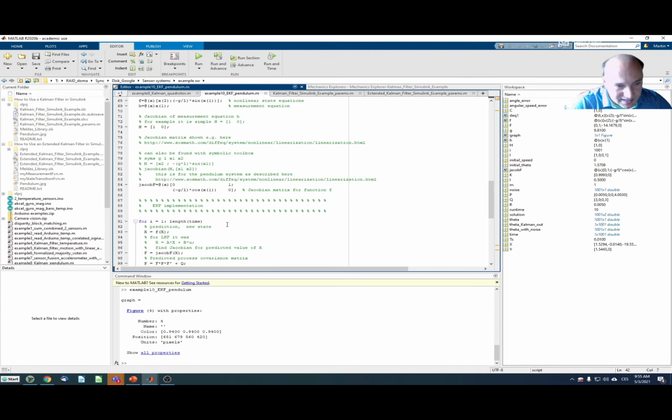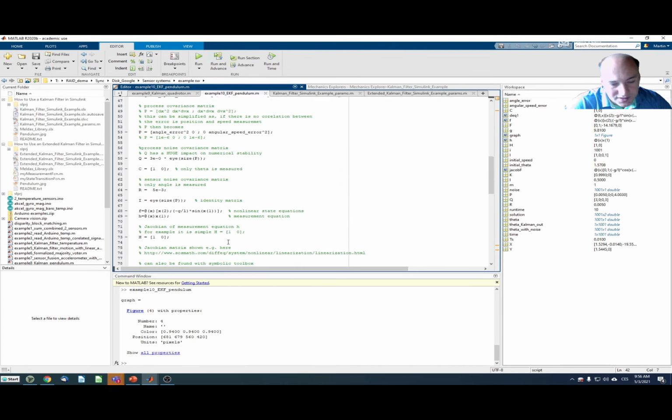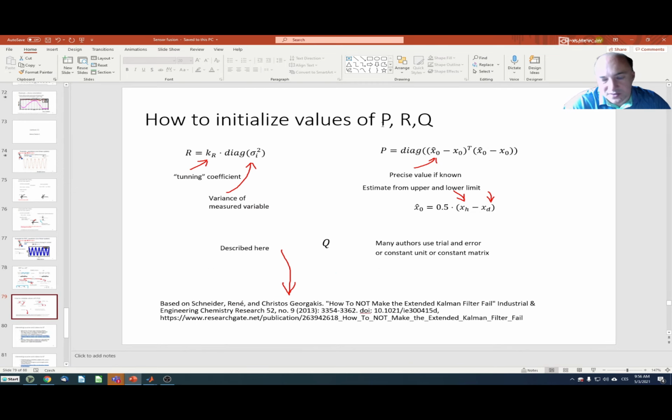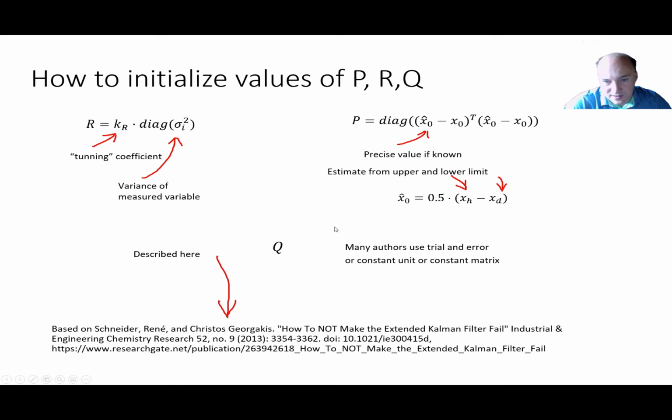At the end, let me play a little bit with the settings of the matrices P, R, and Q. We will see how the behavior of the filter depends on these settings, and how to actually set the initial values of those matrices. We know that matrix R is the covariance matrix that describes the behavior of my measurements: how accurate my sensor is, and whether there is some mutual correlation between the signals or not. So how to set it correctly?